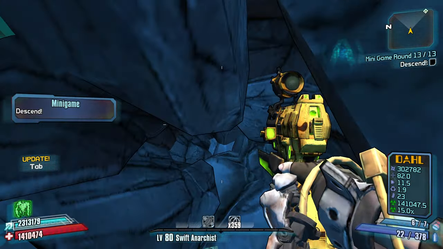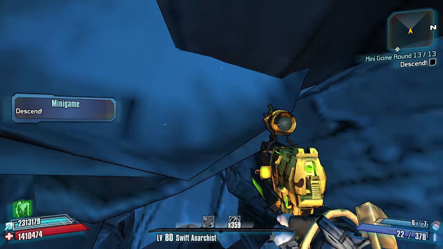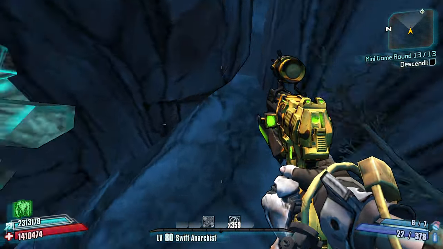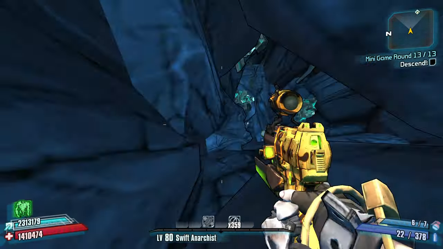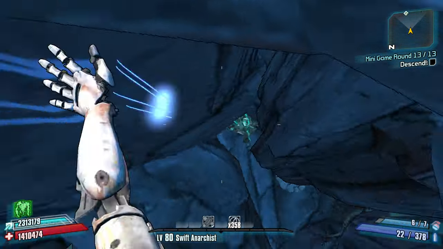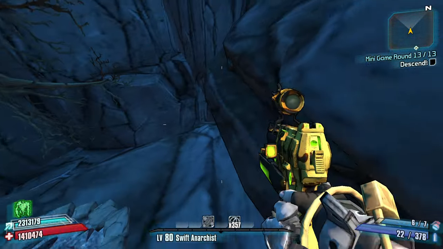Oh, this one's easy. You just keep dropping. Fastest ever. Fastest ever. 359 anarchy stacks. I kind of want to keep it going. What is max? Oh, I don't want to keep doing that. Even if I miss, I still take up an anarchy stack.